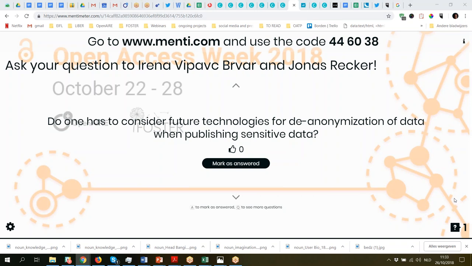We will have to, from time to time, reassess whether this data can still be considered anonymous, or whether something has changed in the situation. Then we as archives would have to take action there, ideally together with the data depositors and data producers. If we still have contact information for them, we would probably discuss with them how to deal with potential problems. It is something that is evolving, and it will probably keep us busy from now on into the future.